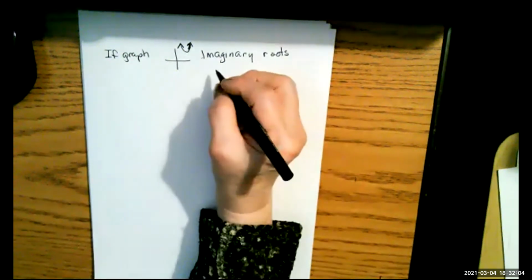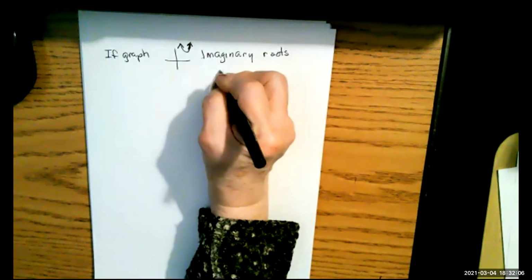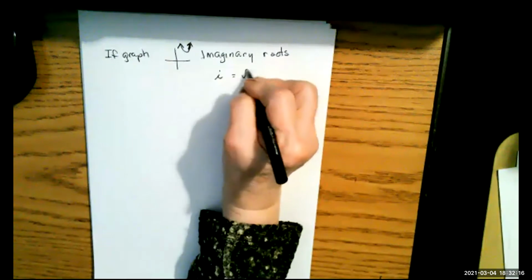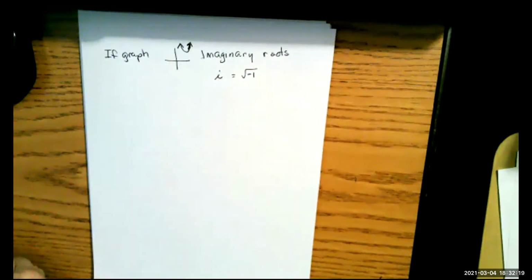So we need to know a definition. There's a little i that'll be down at the bottom for you to use in your system. And i is defined to be the square root of -1. Now, there's a whole system of imaginary numbers. There's i squared, i cubed, and i to the 4th power. We will work with the other imaginary numbers later in the course. But for right now, what you're going to need to know is the definition of i is the square root of -1. That's what you're going to need.